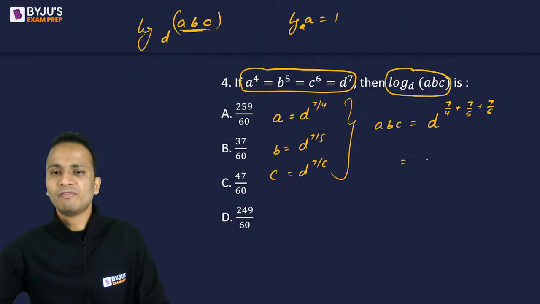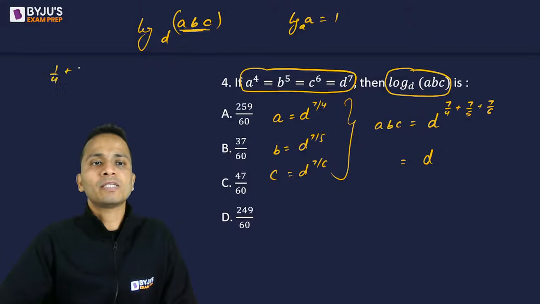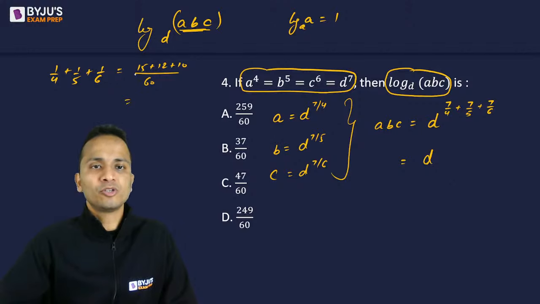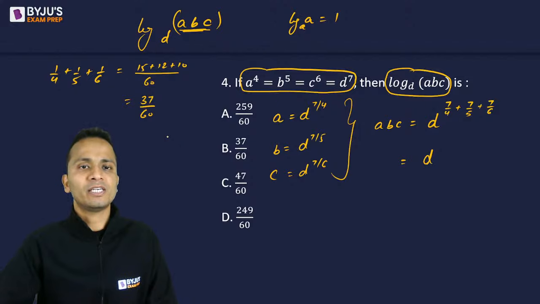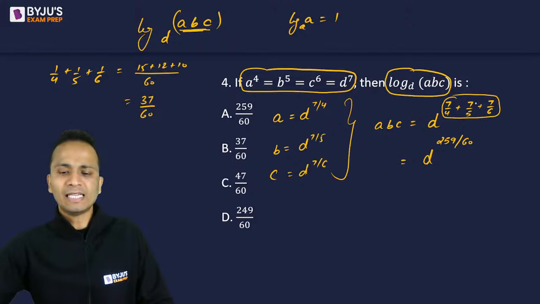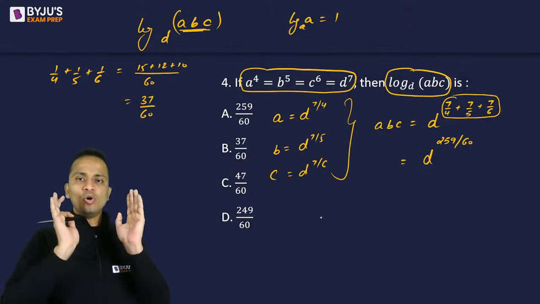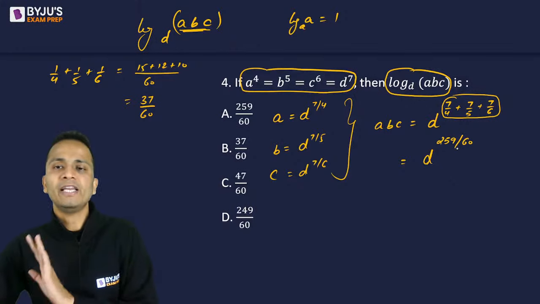Simple. Okay. Simplify करते हैं इसे. d raised to the power 7 कॉमन ले लेते हैं तो 1/4 प्लस 1/5 प्लस 1/6 इनको ऐड कर दो, एलसीएम कितना हो जाएगा 60. सो 15 प्लस 12 प्लस 10, सो 37 राइट. नाउ 7 इंटू 37, 7 इंटू 37 कितना हो जाएगा 259. So d raised to the power 259 divided by 60. मैंने कुछ नहीं किया, मैंने सिर्फ इन तीनों को ऐड किया है. That's it. This is what I have done. Okay. So a into b into c can be written as d raised to the power 259 upon 60.